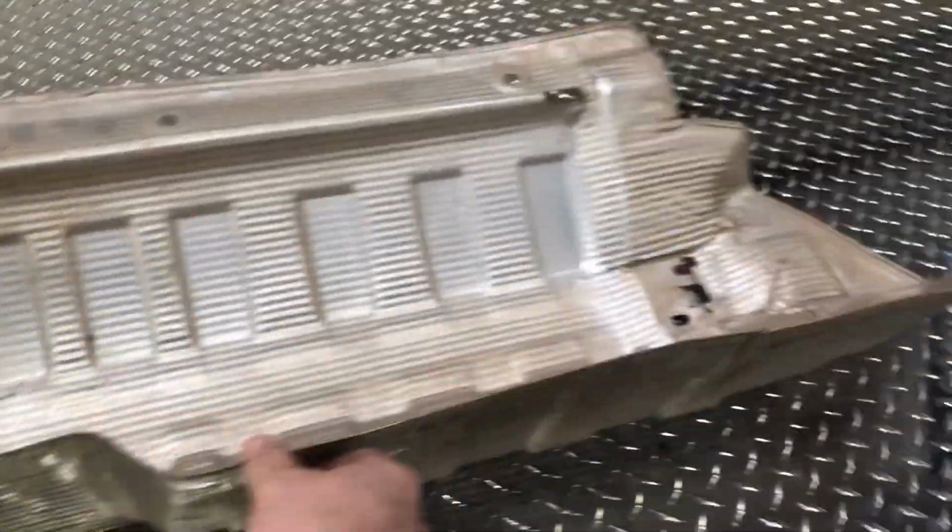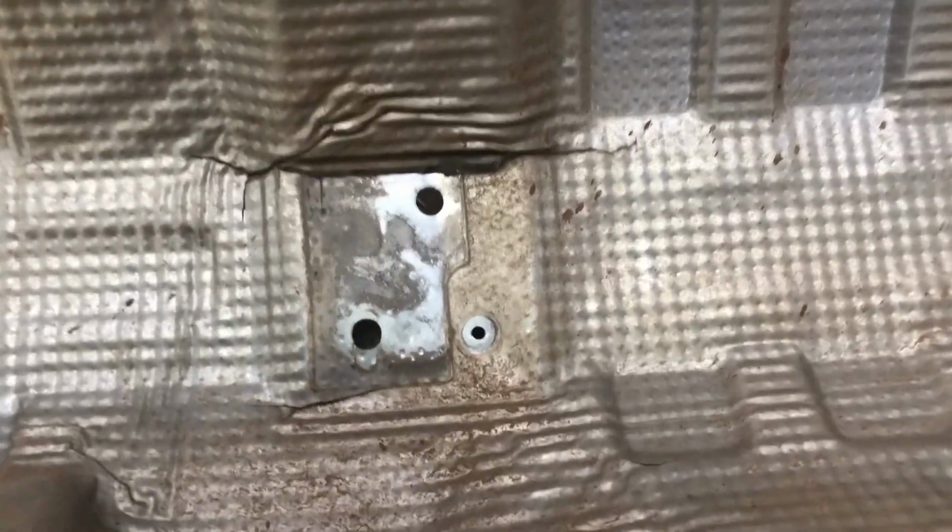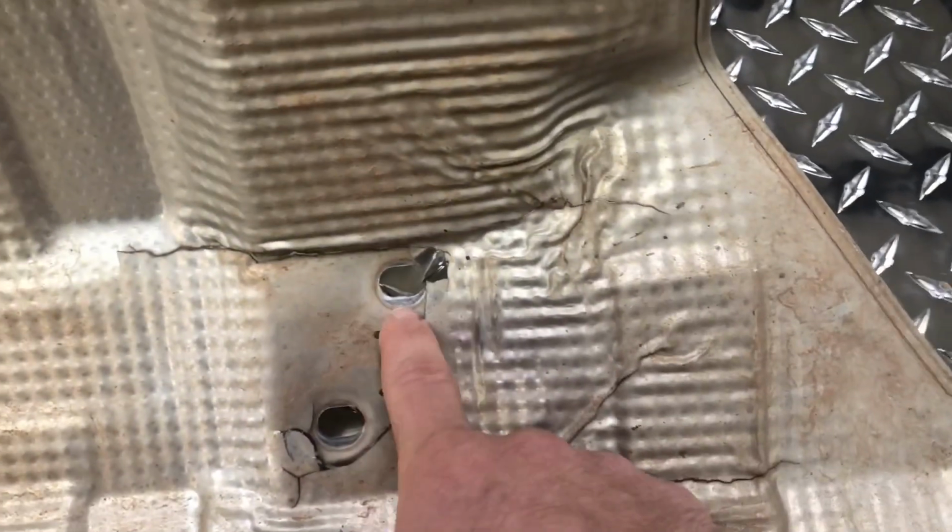And what we're going to point at is the exhaust muffler shield. And I'll show you here what I'm talking about, what the problem actually was. Here's our problem right here. This is the exhaust muffler shield. It's pretty long, probably about 3.5 feet long. It's got 4 mounting holes. And as you can see, the areas where it mounts, it's cracked on each side and especially right up here.